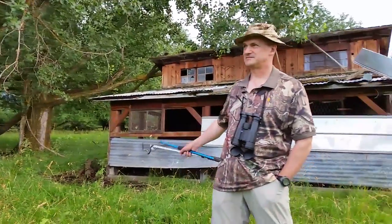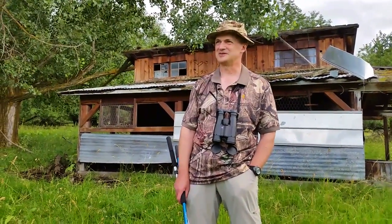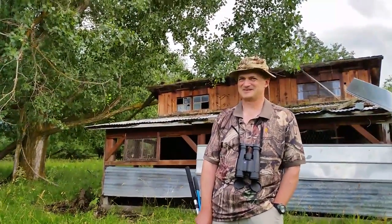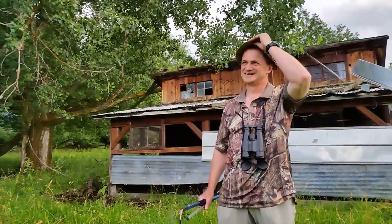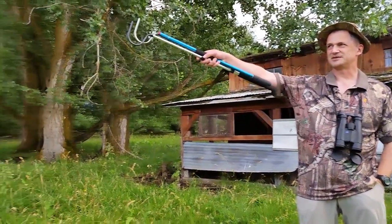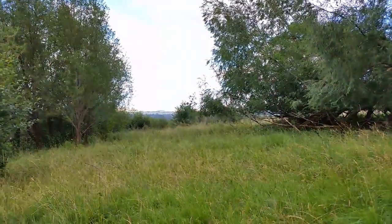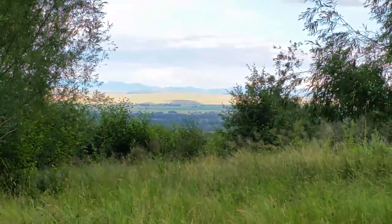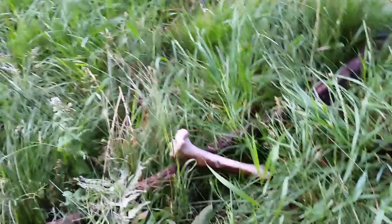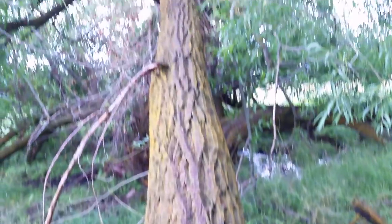This shack back here is full of bales of wool that somebody just never got to market. It's a tremendous amount of wool in there. You could clothe an entire platoon. You could clothe India in the wool that's in there. And it's all just full of bushy-tailed wood rats now. And there's a beautiful view out there for the sunshine. Full stove in there.